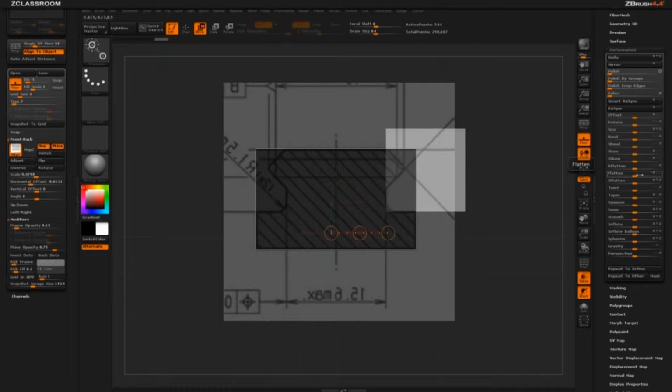This time I'm going to use X, which should be the vertical, or actually Y is the vertical axis. And then I'm just going to find which one it is and scale it down until it roughly collides with that. So you can see now I have that kind of lined up.